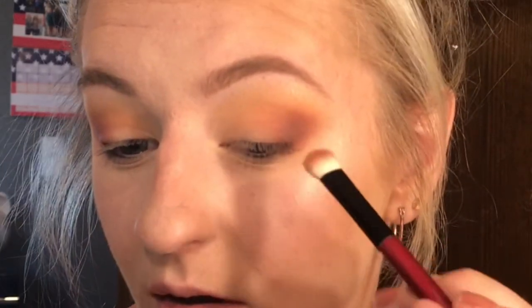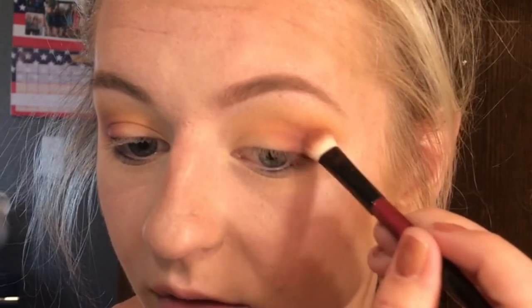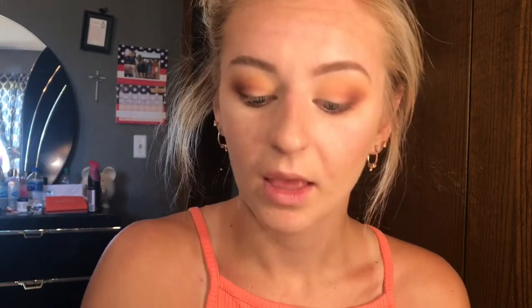So now I'm going to go back in with Jax just to get more of that cranberry color in there because I feel like I kind of lost it. For the under eye, I'm going to take Jax and put that pretty close. I honestly don't have any fallout with these shadows, so that's really nice. Then I'm going to take Creamsicle and just blend that out. Then I'm going to take the darkest color that I used in the outer corner and just kind of connect it.